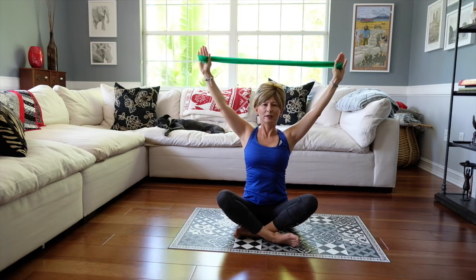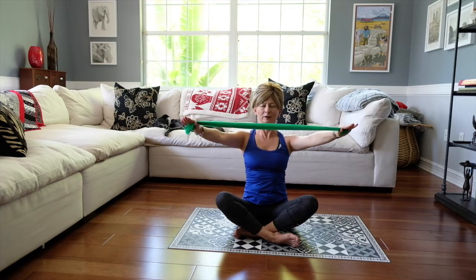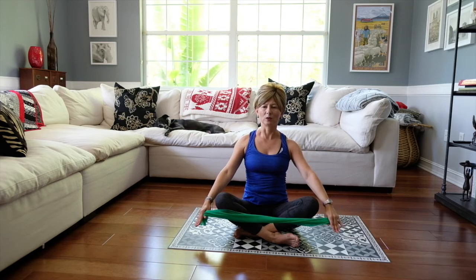I'm going to pulse back. We're going to pulse back as we press through those shoulders. Trying to keep that lift through the head to the ceiling so the body doesn't move. We're just opening through that chest and shoulder girdle. Press, press, press, and press. Return to chest level, down to the knees, and hold.